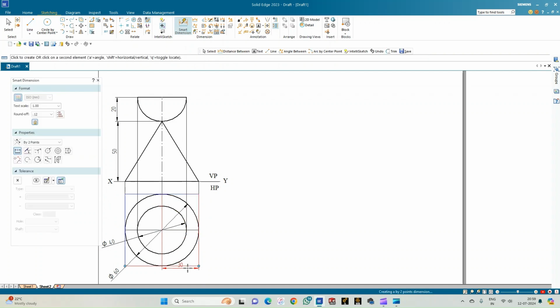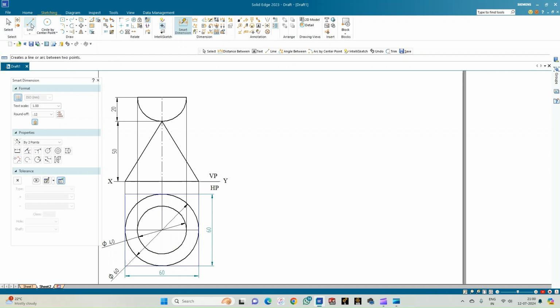So just go for the smart dimension and then select these two lines. You can just see that the square measures 60 here. So it could be a square sometimes, or it could also be a rectangle sometimes. So this is 60, and again the distance between these two parallel lines is 60. So I need to construct a square of 60 cross 60 and then construct the base of the cone.